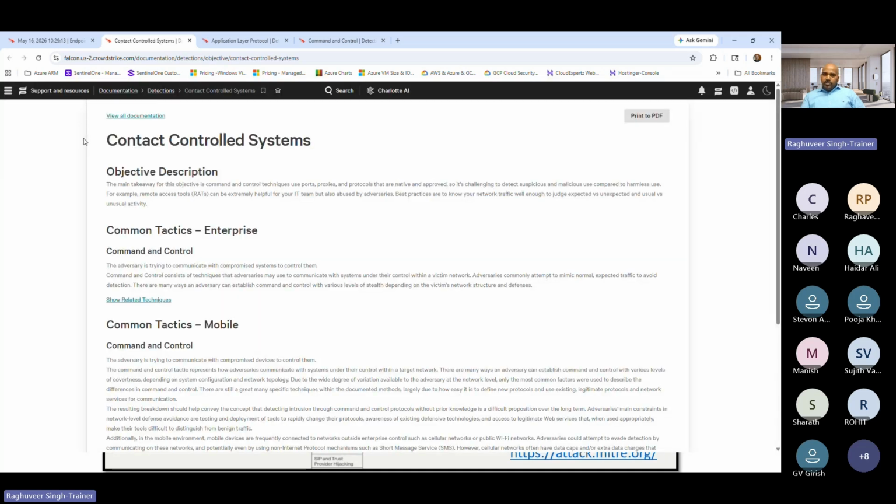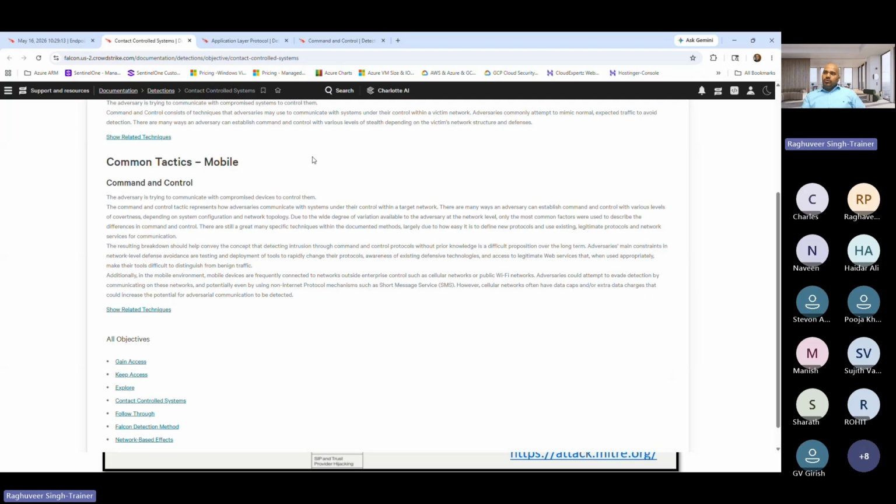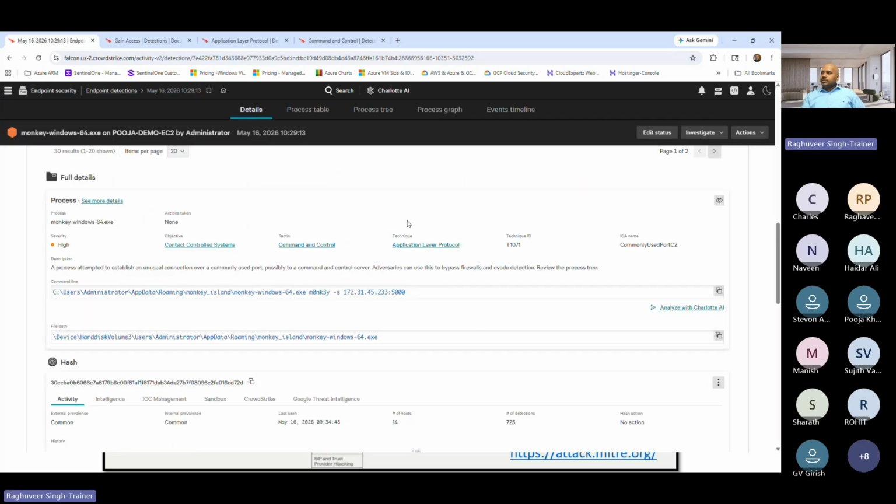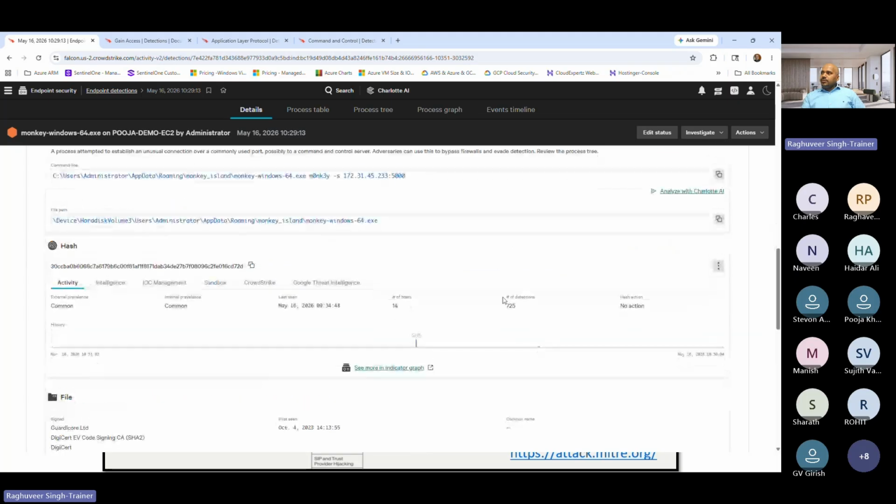Because on MITRE, the information could be a bit difficult to absorb or to digest. It may contain difficult keywords or technical jargon. What they have tried to do is simplify it. So now when you click on those hyperlinks, it will redirect you to CrowdStrike documentation, which contains this information in a much more detailed and simpler mode. Yeah, that's what it is doing. So this is a change in the system that I'm noticing.